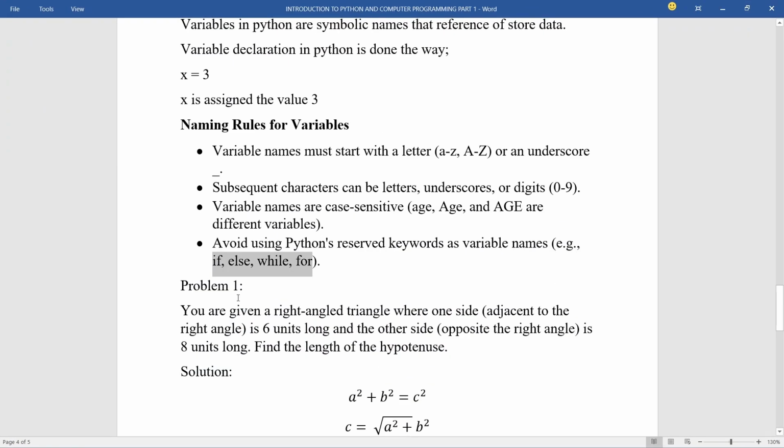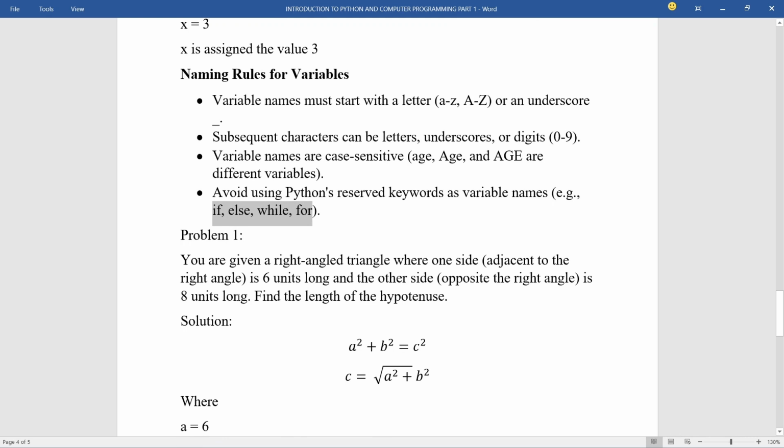Okay, so that's that. So let's try a problem. Let's try a simple mathematical problem. You are given a right angle triangle where one side adjacent to the right angle is 6 units long, and the other side opposite to the right angle is 8 units long.